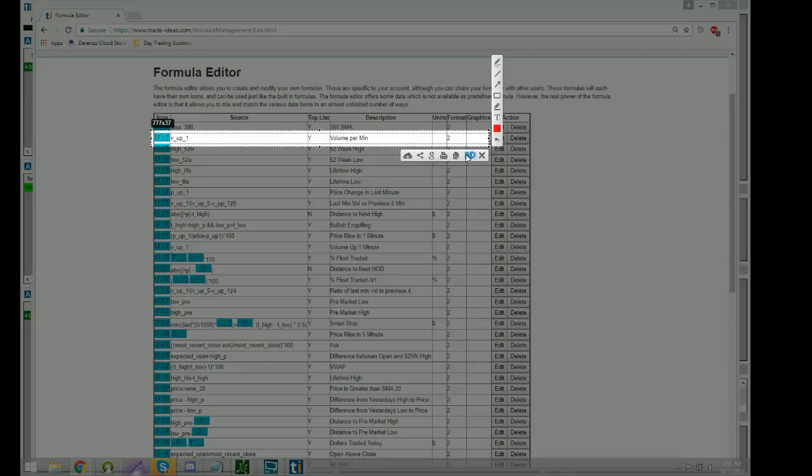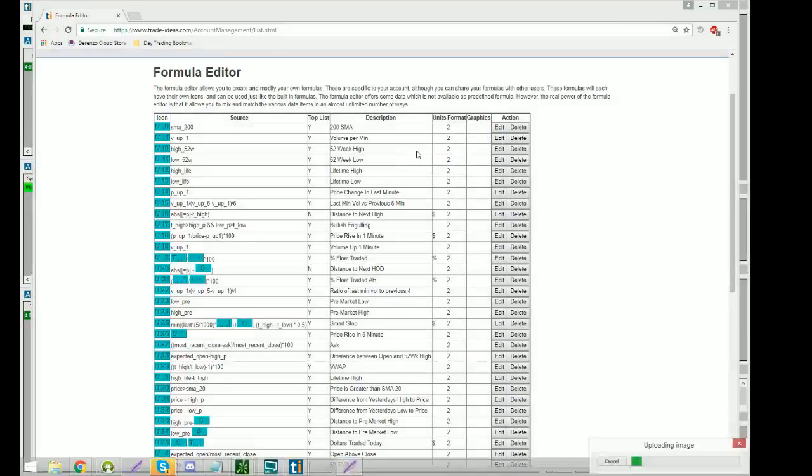Here's the volume per minute. You guys can add this with me so that I can show you how to do it. I'm going to post that picture in there. All right, Gabriel, follow me. That may be hard to see, but I just want you to see that so that we can do this together.